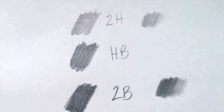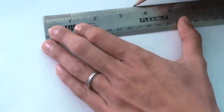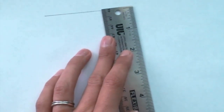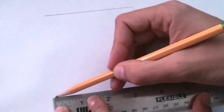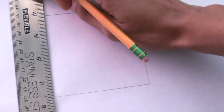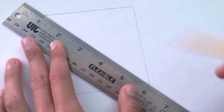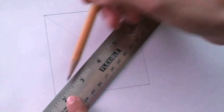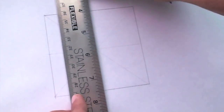To get started, you're first going to need to draw a perfect square. Any size will do for this. You'll see in mine that I'm making my square 3.5 inches on each side. But you could make this 8x8 or 10x10. Then we're gonna very lightly draw our grid lines. We're gonna go from corner to corner to make an X, and then a plus sign through the midpoint very lightly.